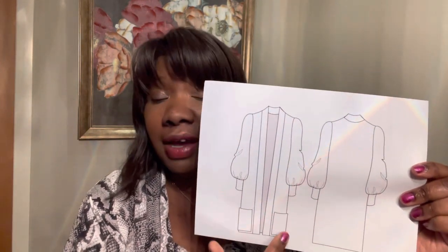I've never used the pockets. I don't like putting pockets on very stretchy knit fabrics. I find that then I'm sticking my phone in there and it's sagging down and looking all weird. So I leave that off. I've thought about putting inseam pockets on my next one. I might go ahead and give that a try. But I don't tend to use patch pockets on knits. Plus they seem like they would be very low all the way down there on the hem. Anyway, I didn't use the pockets. If you like pockets, use the pockets.